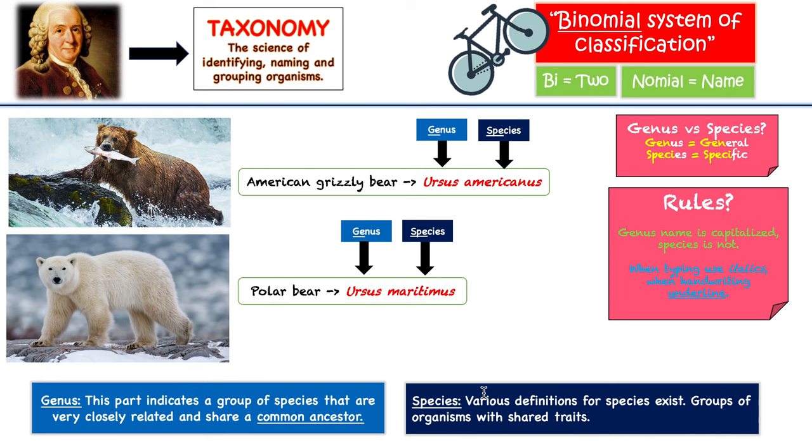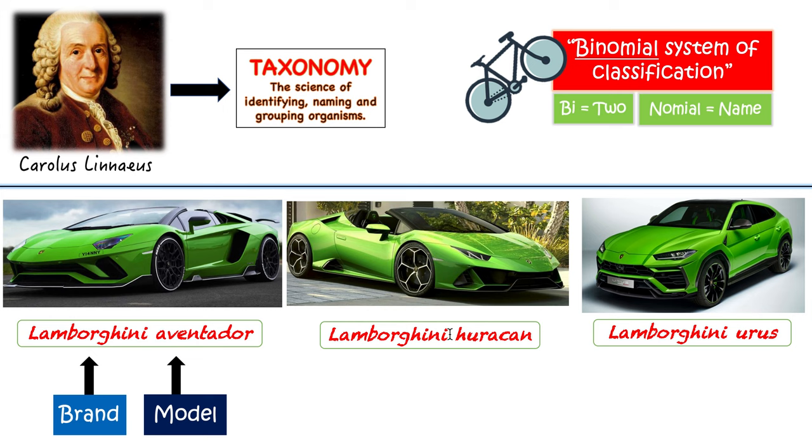Now, species is a bit confusing because species has many ways of defining it. So many ways, there's no consensus. There's no agreed upon one definition. So we're going to talk about two definitions in this video that you need to know about, but no, there's dozens, okay? So in this specific definition of species, based on this classification, we're going to talk about species as a group of organisms with shared traits. So all the American grizzly bears are considered the same species because they have the same traits. They have the same color, they have the same teeth, all that stuff. Okay, so a species is a group of organisms with the same shared traits. You can even see here, I followed the rule. See, the genus was capital and the species was not capital and it's in italics because it's typed. Okay, great, I hope this makes sense.